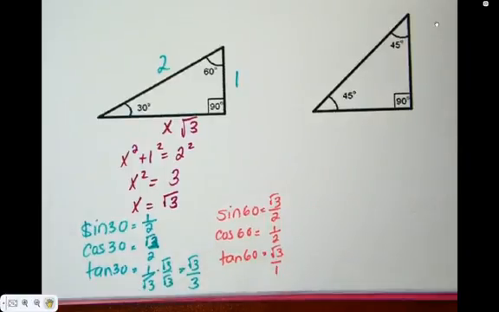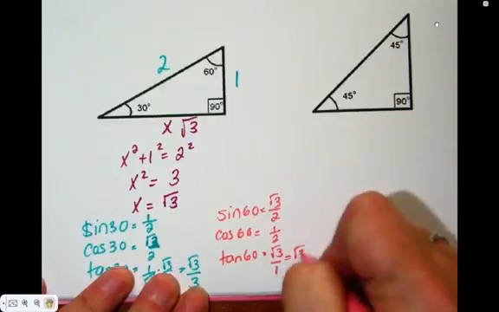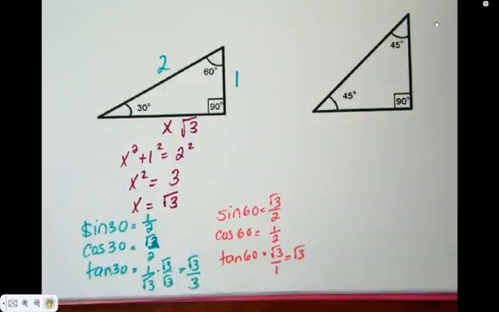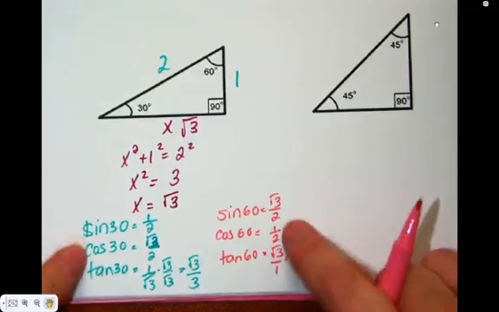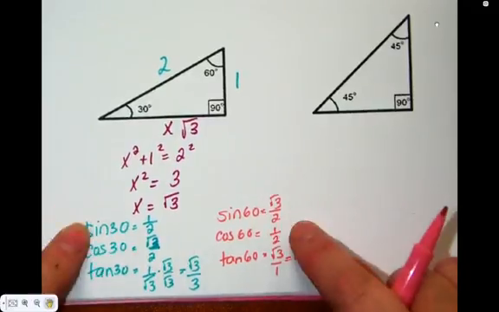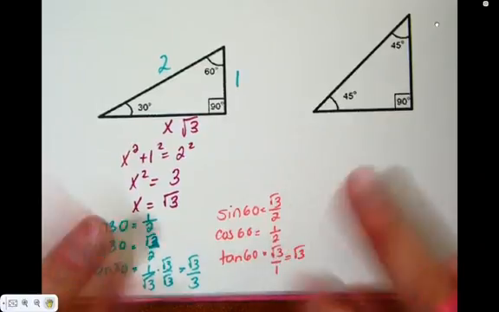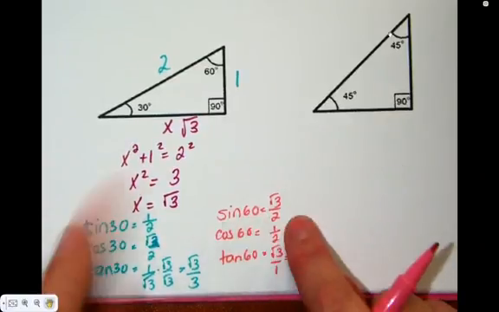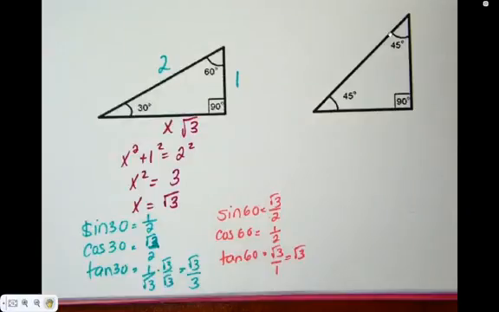And we would never write root 3 divided by 1. What would we write that as? Root 3. You need to memorize by tomorrow that sine of 60 is root 3 on 2, cos of 60 is 1/2, tan of 60 is root 3. I'll give you tricks in a second, don't panic. What do you notice here about the sines and coses of 30 and 60? They're flipped, right? So they become each other. That's because we're working from the same triangle. How are we doing so far?